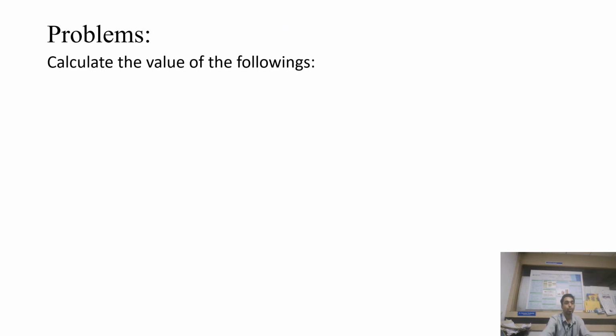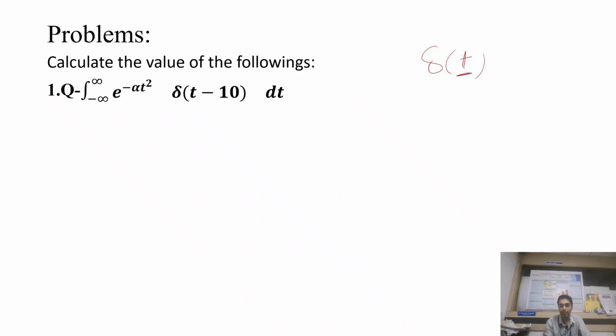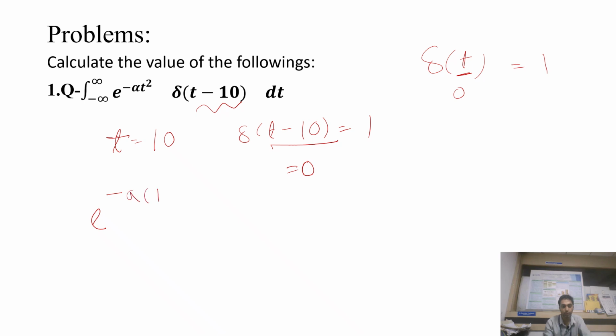Okay, sine wave. So calculate the value, some problems with respect to unit impulse function I will do. So as I said, del function what is available, if that is 0, we will get 1, other than that it is 0. So here t equal to 10 only, I will get the value. So del of t minus 10 is equal to 1 when t minus 10 is equal to 0. So t is equal to 10. Okay. So if I put t is equal to 10, so here you will get minus a into 10 square. E to the minus a into 10 square is e to the minus a 100. So answer is e to the minus a 100. So I hope you all got it, this one.